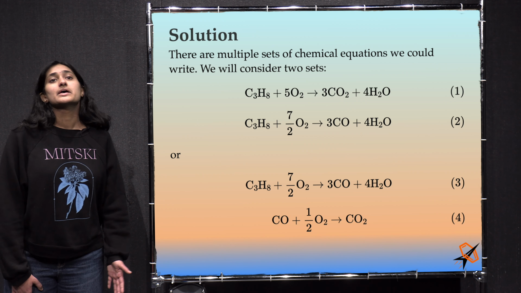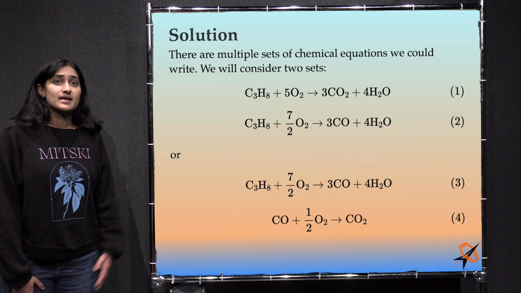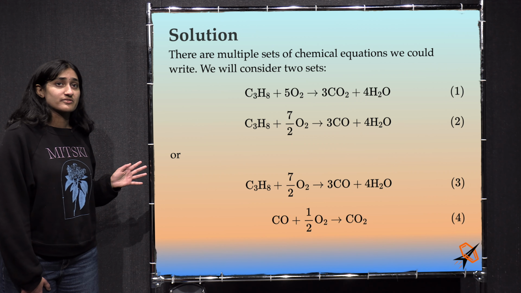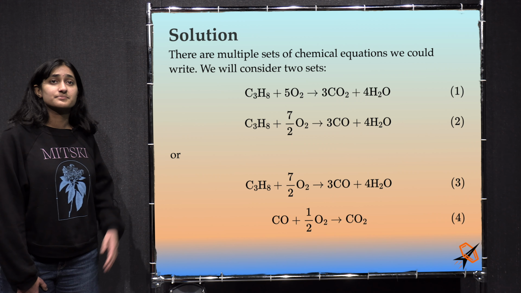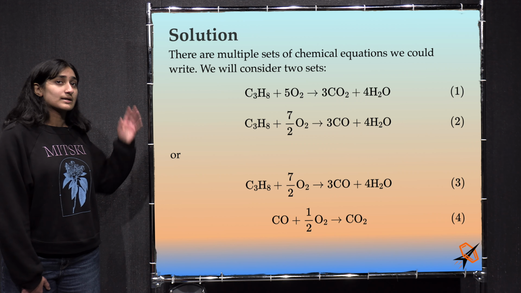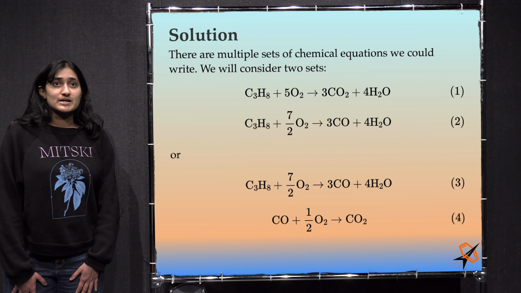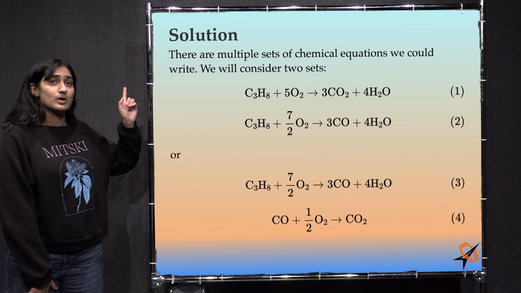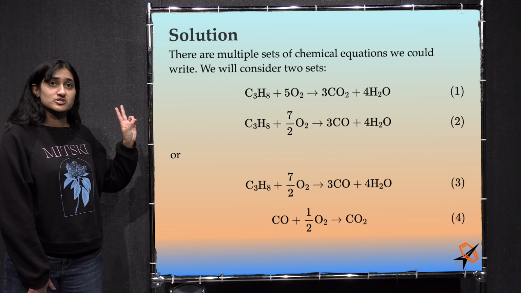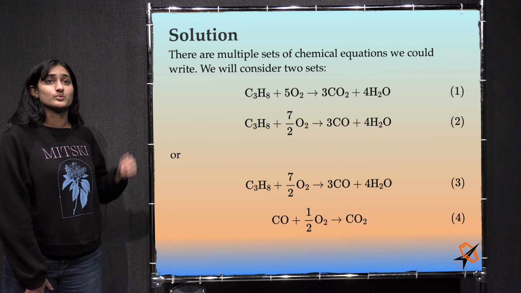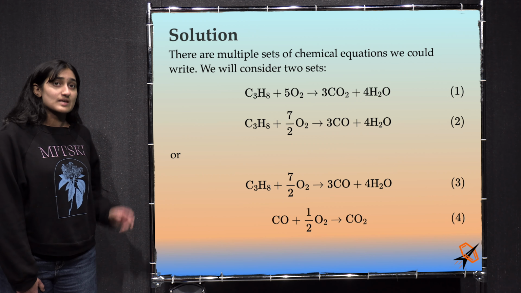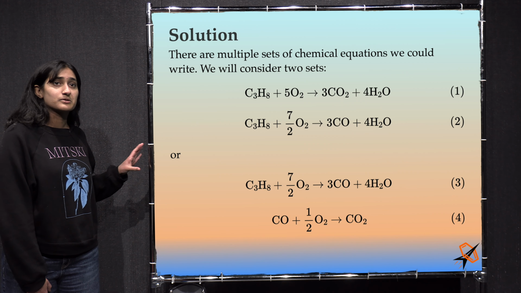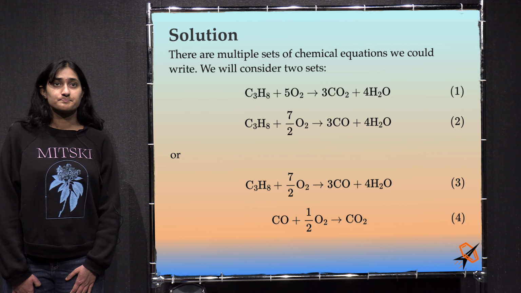It's worth checking to see if we have the expected combustion products. Set 1 gives us carbon dioxide, water, and carbon monoxide. Set 2 gives us carbon monoxide, water, and carbon dioxide. So we have all the species that we're generating in either case. We should also check to make sure that they're linearly independent. In the first set, carbon dioxide only appears in equation 1, and carbon monoxide only appears in equation 2. So we can't linearly combine them to eliminate one of the equations. In the second set, propane only appears in equation 3, and carbon dioxide in equation 4. So we can't linearly combine them to eliminate one of the equations.